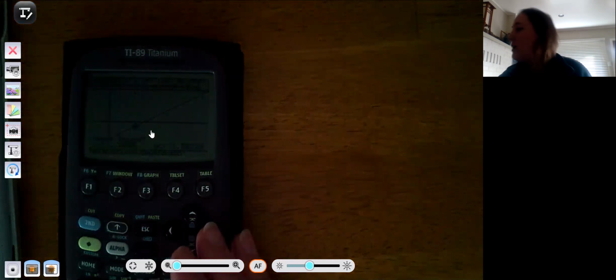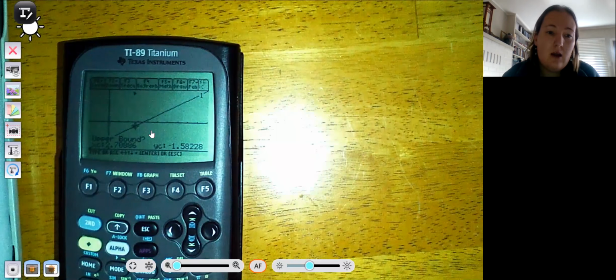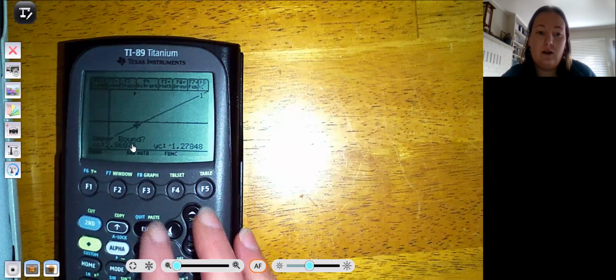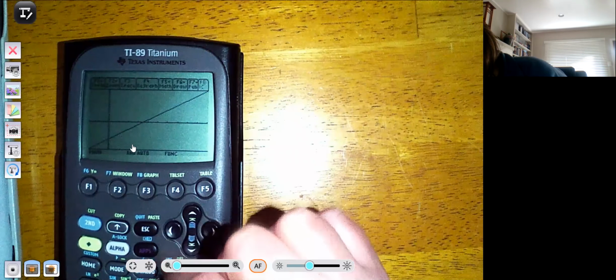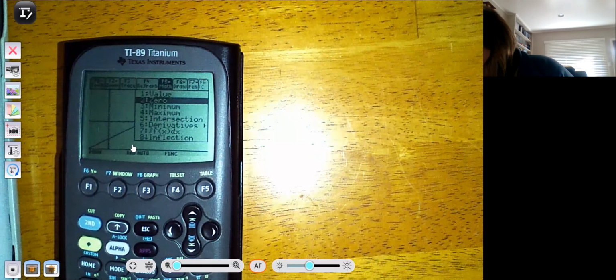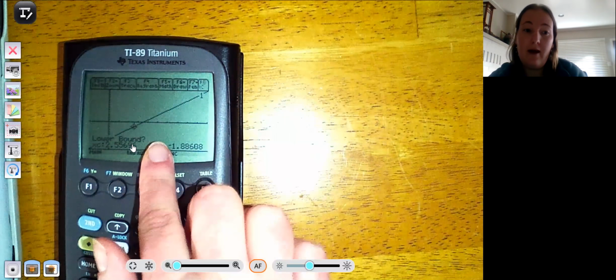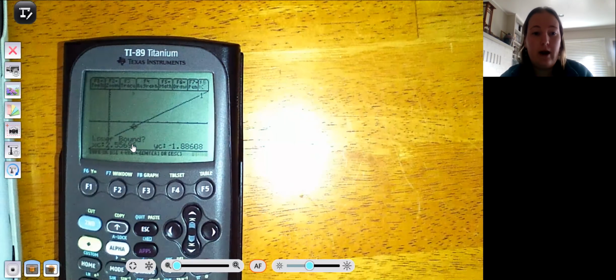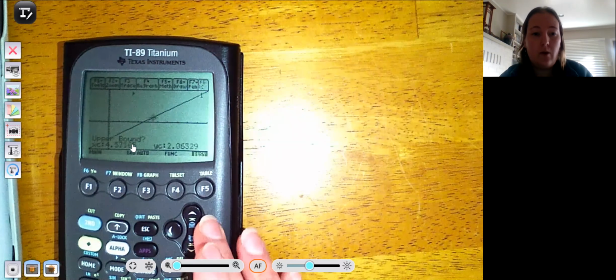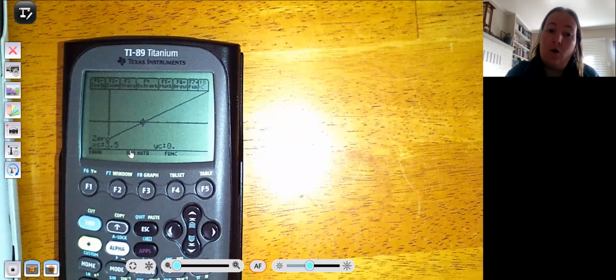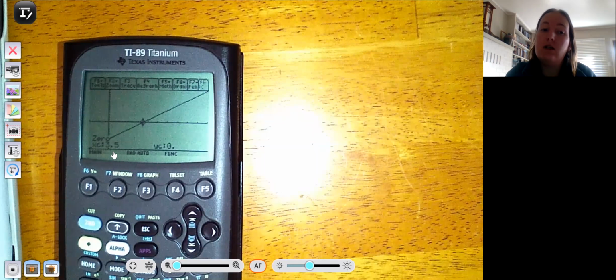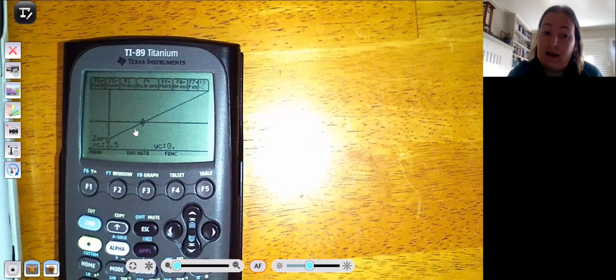And the sun seems to be setting. Let me just see if I can get some more light on here. There we go. So you follow the prompts. It says upper bound. I already did one already, so lower bound at first. Let me go back so you can see the whole process. Escape. So F5, 0. You're going to go on the left side, the lower end of things. And then you scroll over to the right side or the upper side of things. And then you hit enter and it will find the spot in the middle where the value is 0 for the y. So that's what a 0 is. It's basically another way of finding an x-intercept. So the x-intercept is at 3.5.